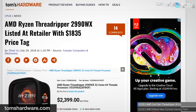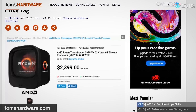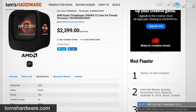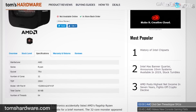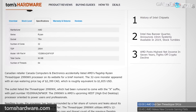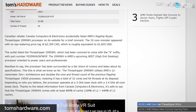AMD's second-generation Threadripper SKUs have been showing up on the web. AMD is looking to launch Threadripper 2 in August, and several SKUs have surfaced online. AMD's own website was one of the accidental sources, where Reddit users discovered several models including what appears to be the flagship 32-core, 64-thread 2990WX.